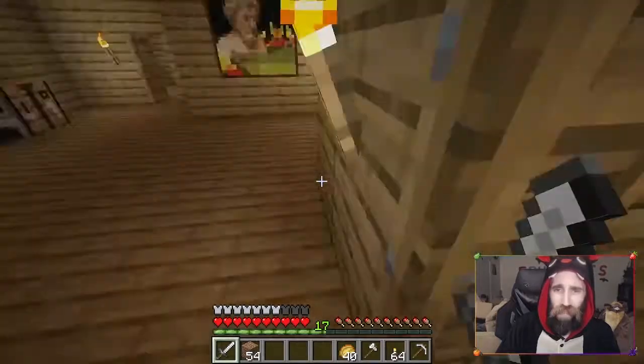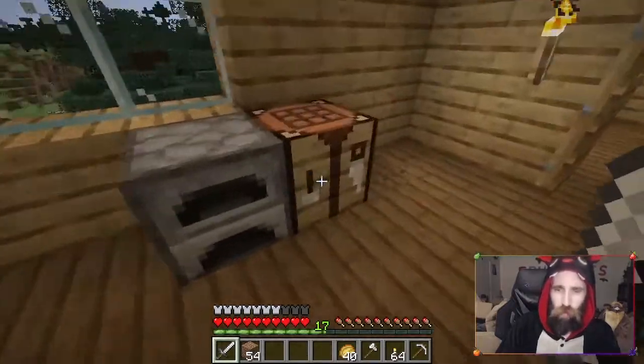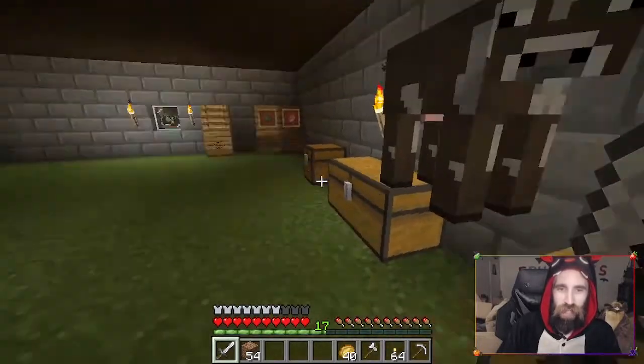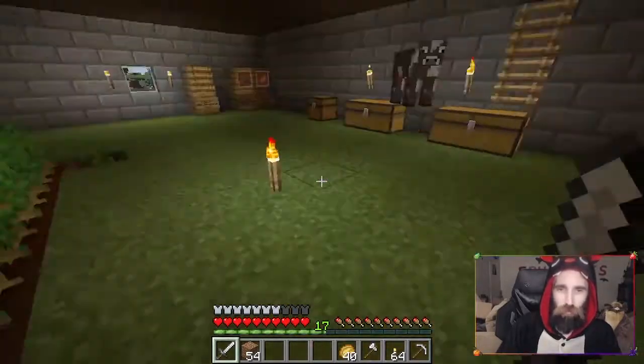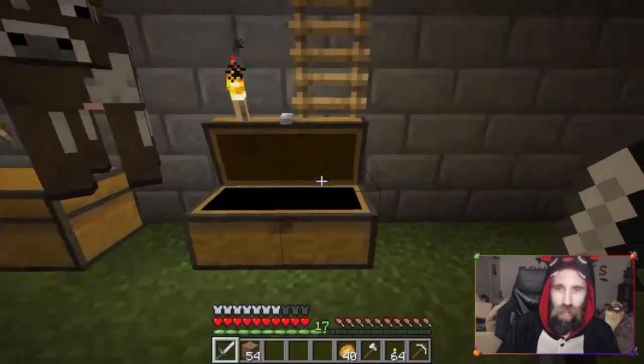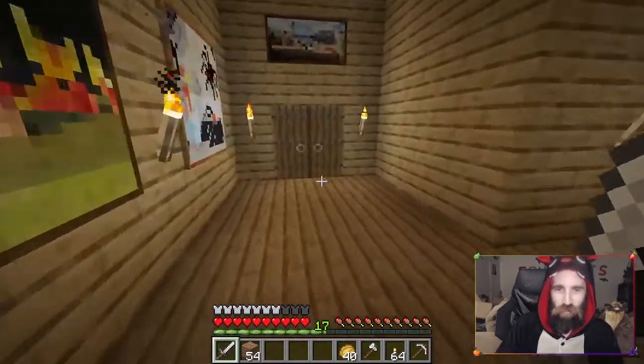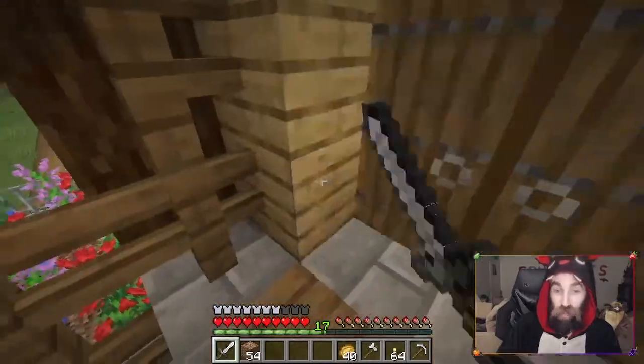And then there's also a basement. I'll leave that open. There's a basement right over here, where we've got our little basement cow, and also we're growing some food. We've got our chest storage down here. And I'll show you the outside, too. The outside, I think, looks really good.